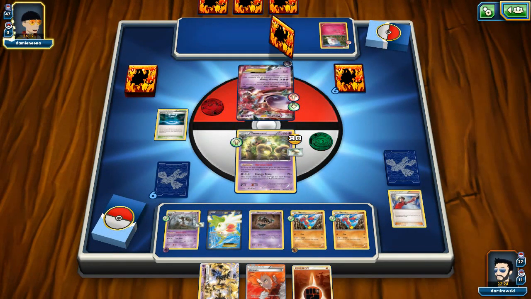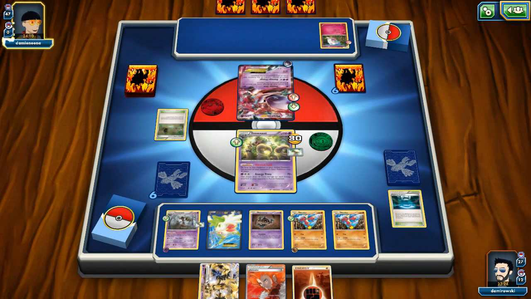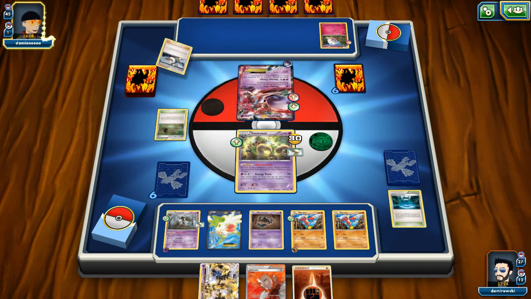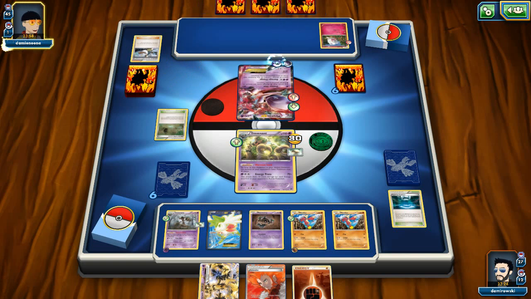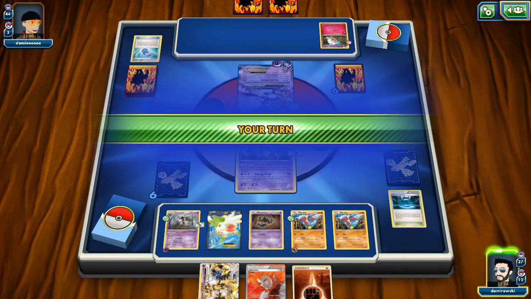There's a Swirlix, so that means that he plays a deck with the Slurpuff. And the Birch observation. Looks like I even helped him with the Judge, so he got the details on the Birch. Okay, second energy, which will be 60 damage. And there's the Evil Soda onto Mega Mewtwo EX.